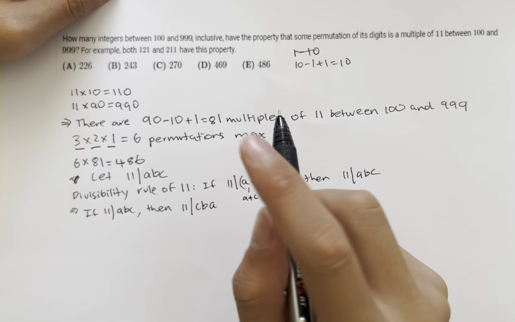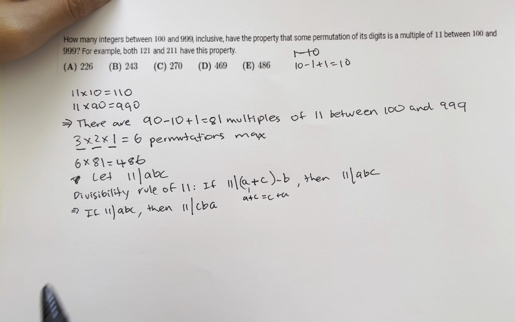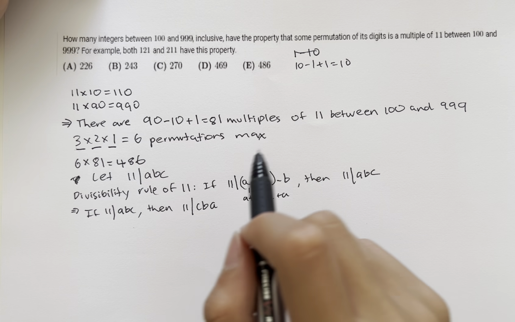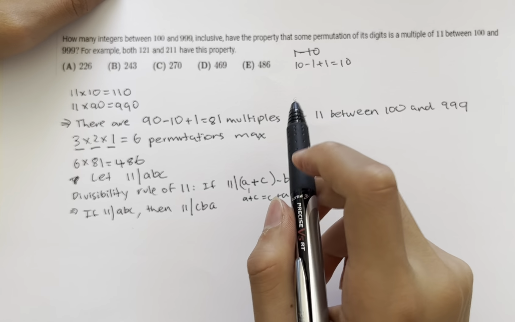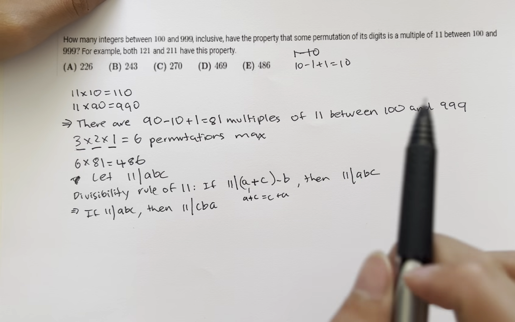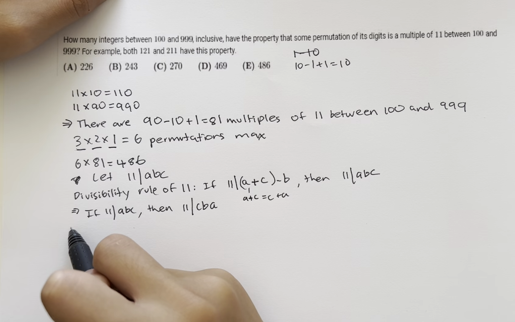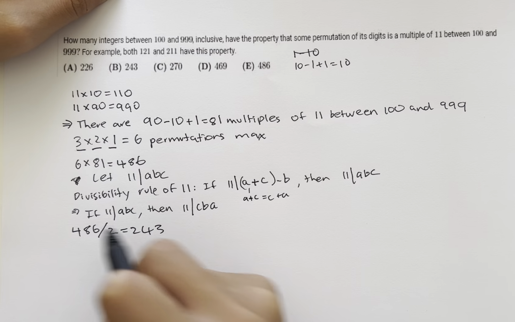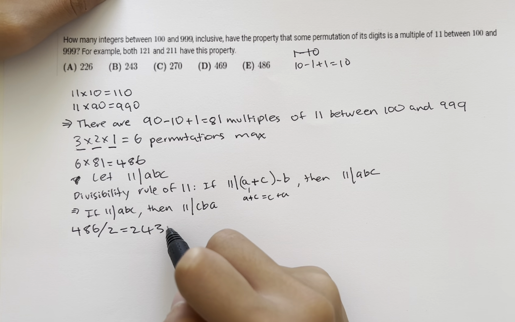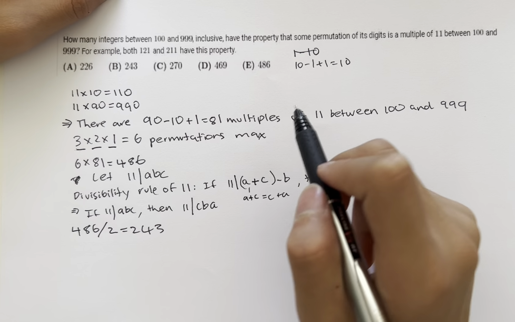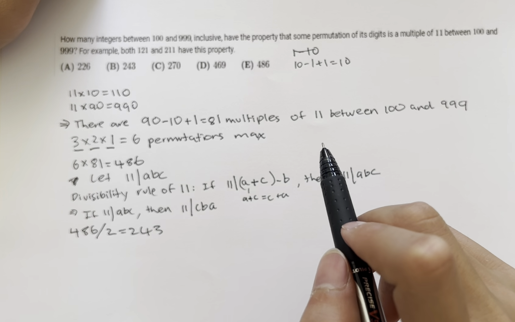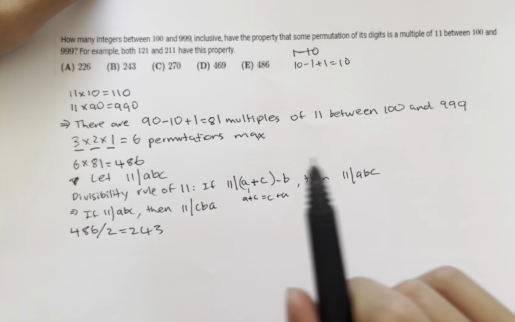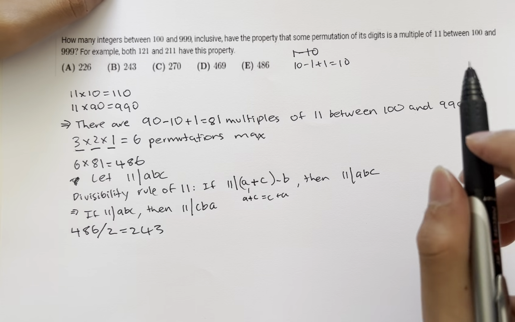So you see, in a single permutation, we have two duplicated ones. This is why we can't have 486 as a total. Instead, for the first step of counting, we divide it by 2. That gives 243, because there's actually only 3 usable permutations for a number. And this 3 is only if all 3 digits are distinct.